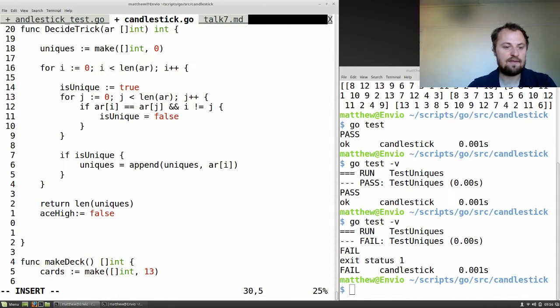But if this contains a king, which is number 13, then ace high needs to be true. Remember, if there were 2 kings, this wouldn't include them.